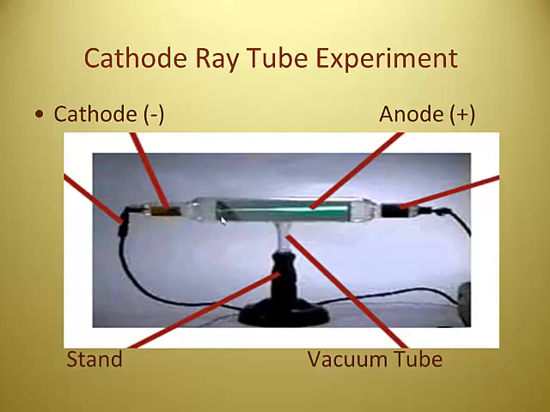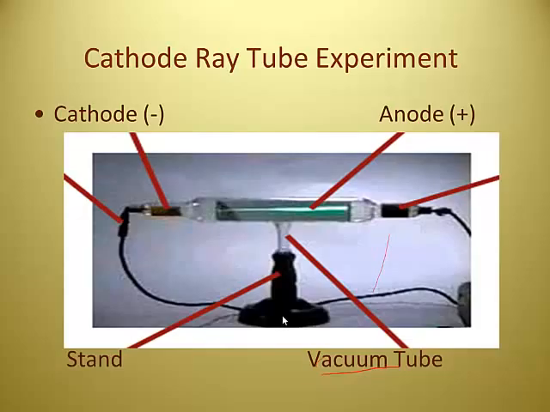Yeah, so a vacuum. What's meaning inside of a vacuum? There's nothing. Oh, yeah, that's right. Empty. All right, so it's empty on the inside. There's absolutely nothing on the inside here. And they call it a cathode ray tube because one end of it is called a cathode, and that's where they hook up the negative end of the battery. And the other end over here is called the anode, and that's where they hook up the positive end of the battery. Meanwhile, the inside is a vacuum tube, and it's got this nice little handy-dandy wooden stand so you don't electrocute yourself trying to hold it.